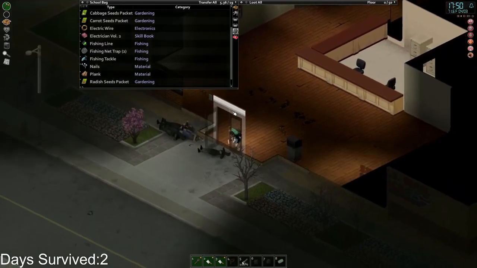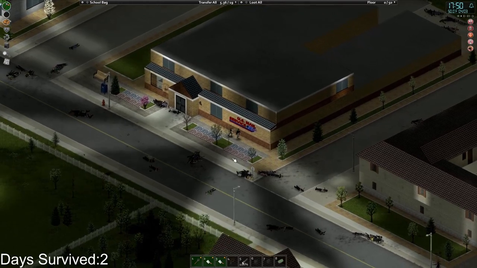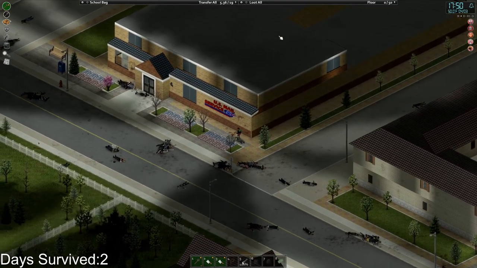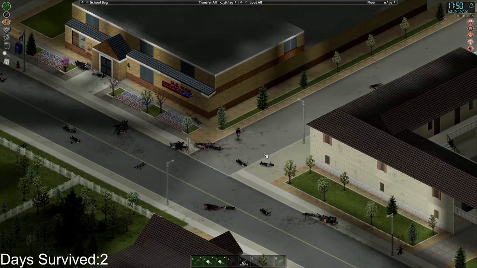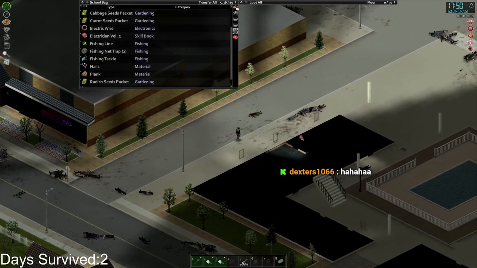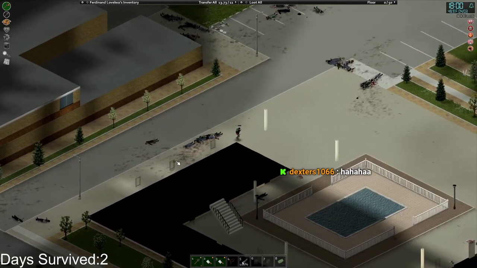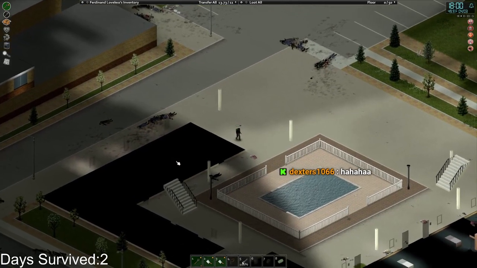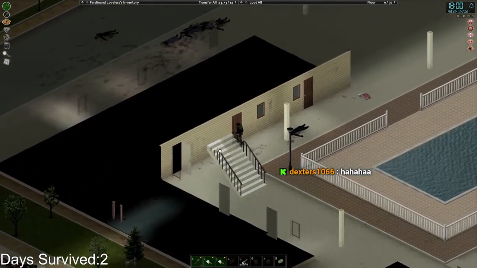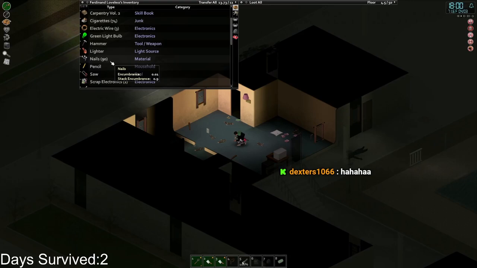Get some more planks. I can probably walk now. I think I cleared the area good enough. Never mind. God damn, just as soon as I say that. I don't know where that dude came from. Zomboid be like. Oh, I think I'm in the clear. Random dude making no noise pops out of nowhere.